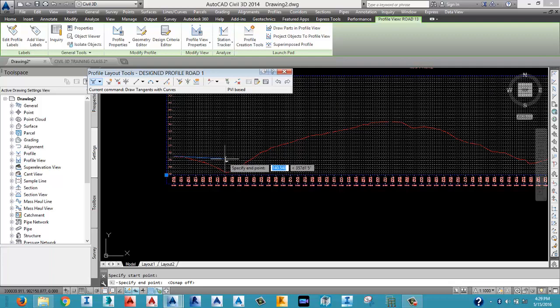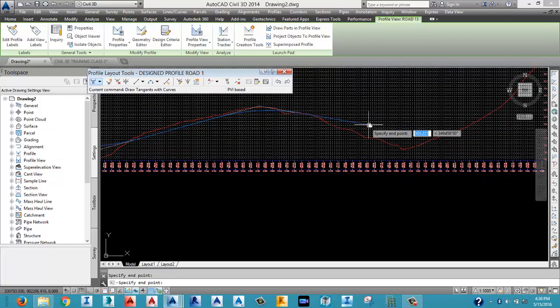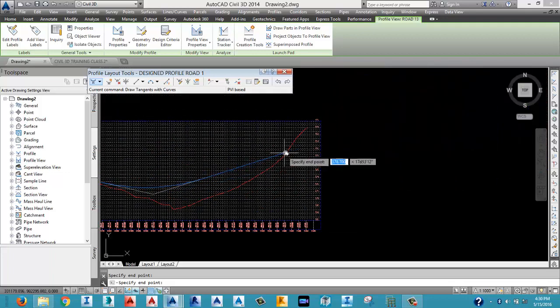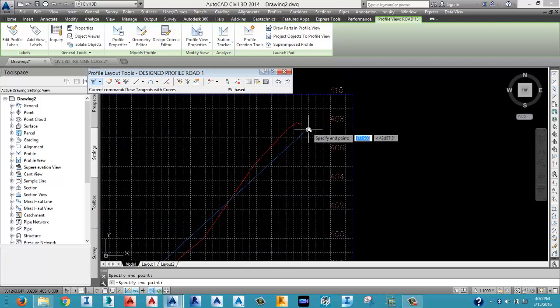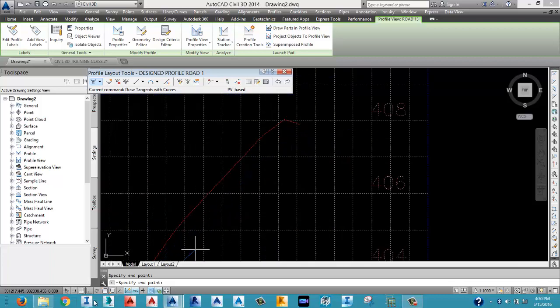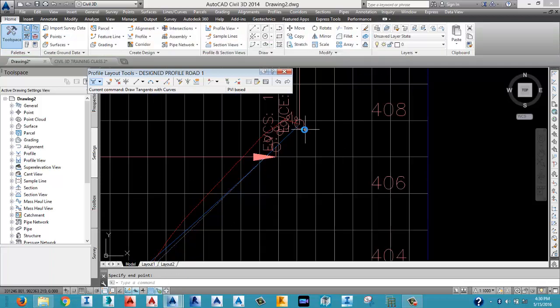So I start doing my design using my basic instinct, having the minimum cut and fill as possible. I might need to turn on my snap again at the end to make sure it snaps to the end.